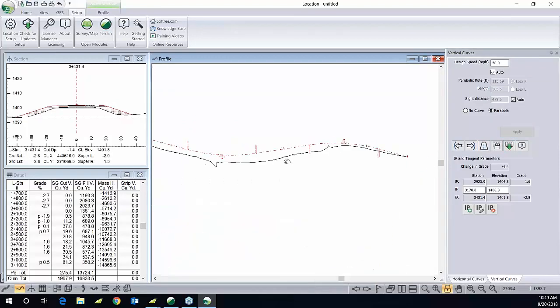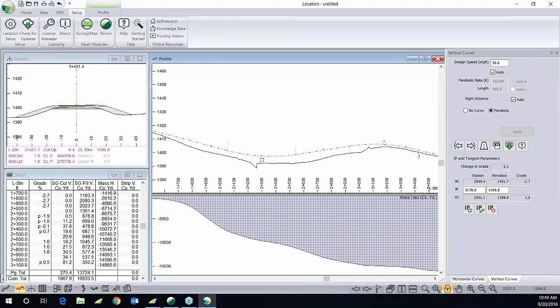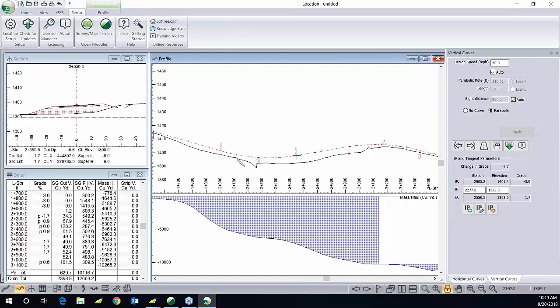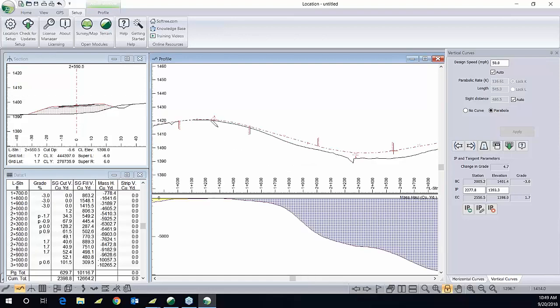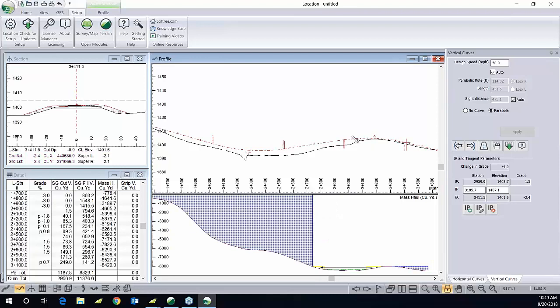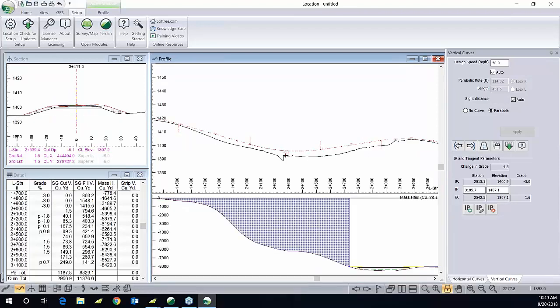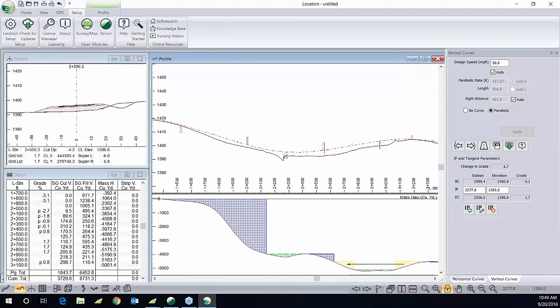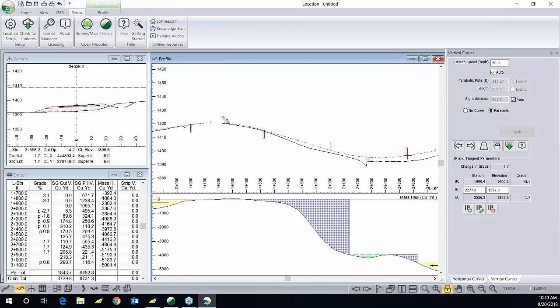Okay, let's go back and fix some of these borrow problems that I have. Pull down. If you got borrow, you pull down. If you got waste, you pull up. Pull down a bit more. Try to get rid of some of that borrow. Pull down just a bit more here. Pull down just a bit more here.